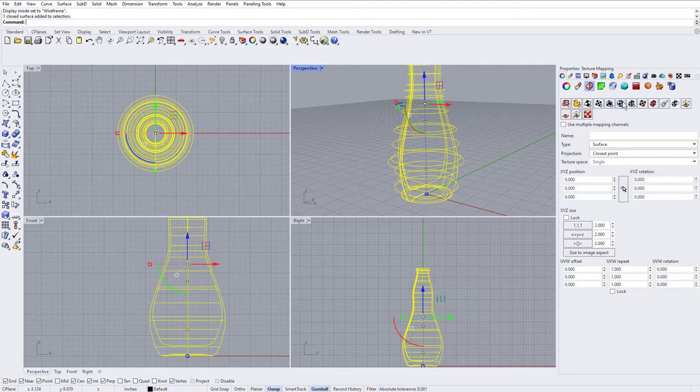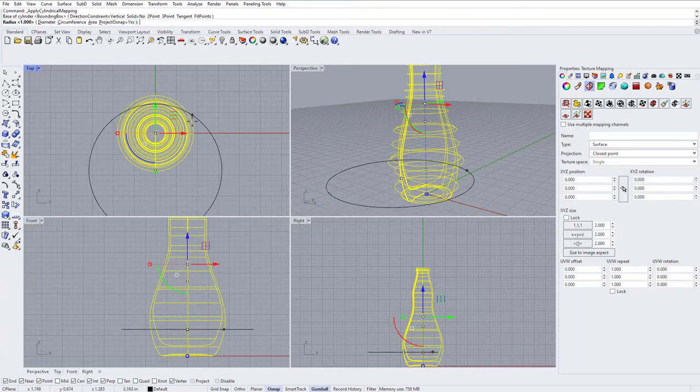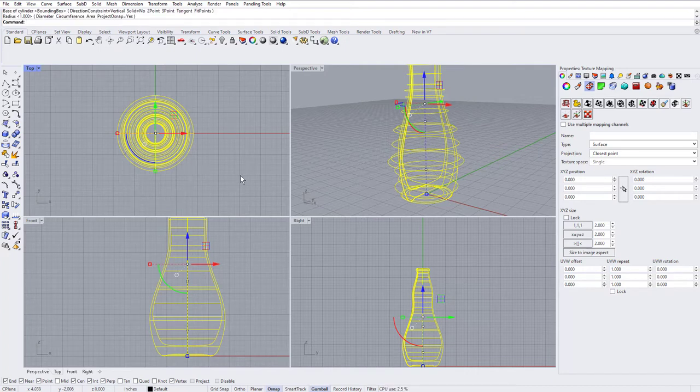So we start by clicking the apply cylindrical mapping button, and I'll pick this point here that I already placed. So I have 2 points here, one at the lower end for where I want the mapping to start and where I want the mapping to end. So let's pick that one. Well, maybe I should do it a bit better, because this was not good. Let's add cylindrical mapping, and I make sure that I actually have the point, oh, like so.